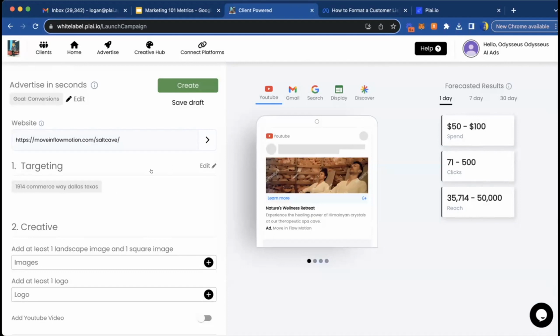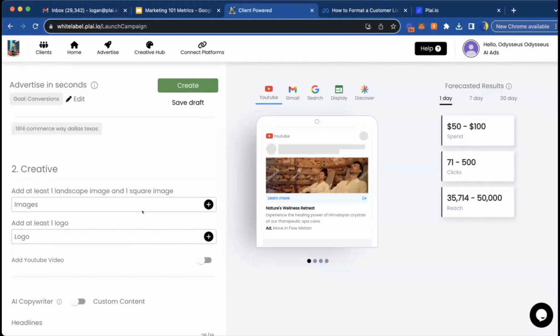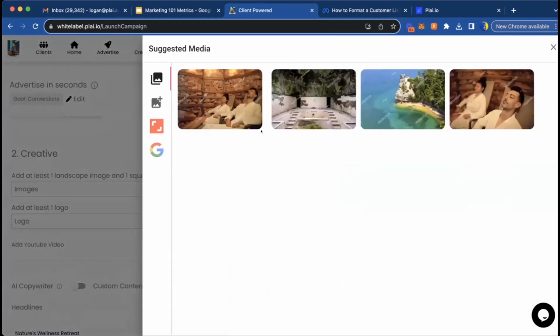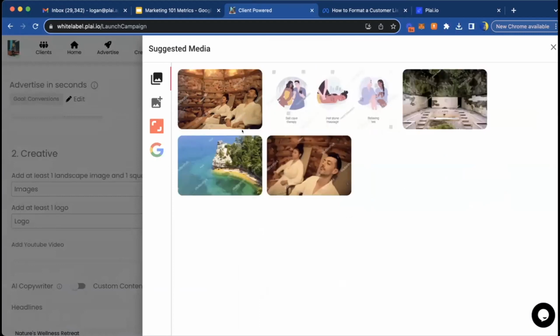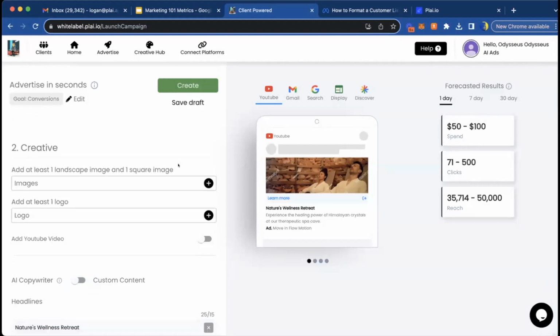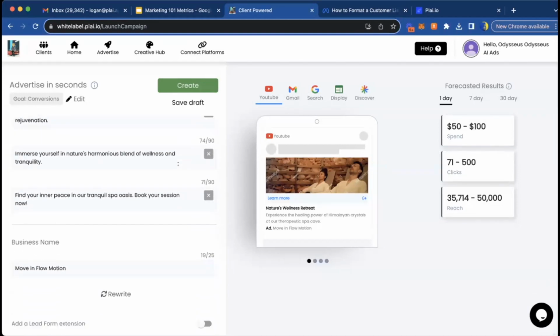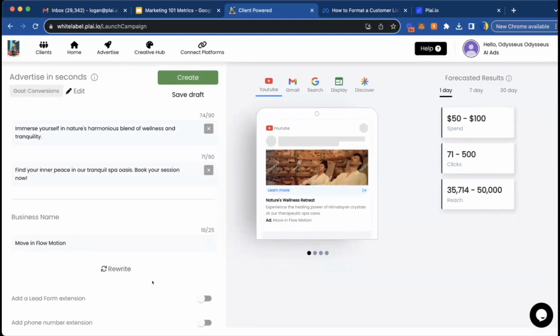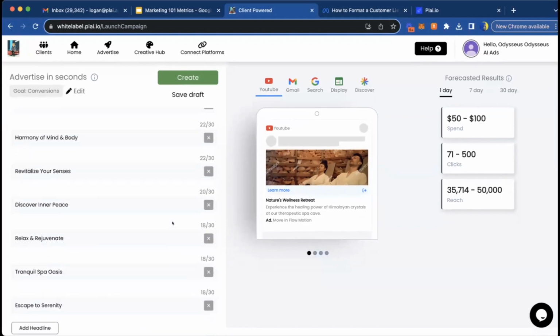This new flow is coming to all channels. If you want to get familiar with it, this is exactly what it will look like. If you tap creative right here, it's going to be a much bigger panel, much easier to see for your clients. This new flow is coming, I think, next week to Facebook, Google, and TikTok. This is just our sample one. This will also allow us to save drafts of your campaigns, so you could save a draft now. It will also allow you to duplicate your ad, and many other things. It's a much simpler flow, and looks a lot better for your clients too.